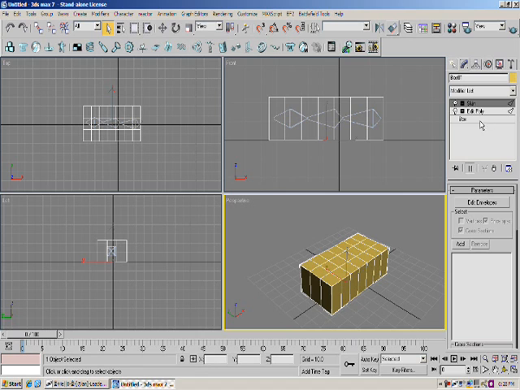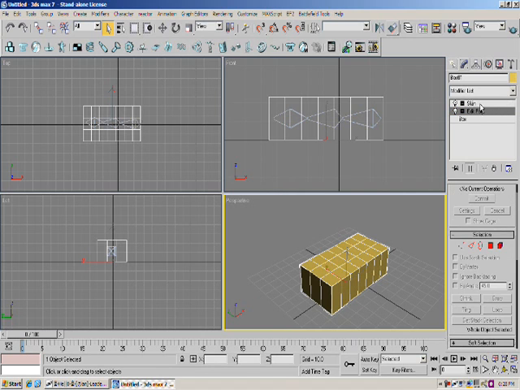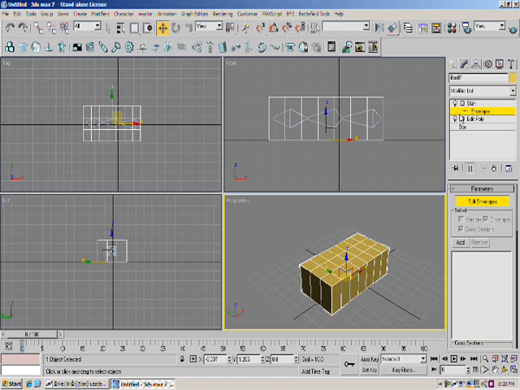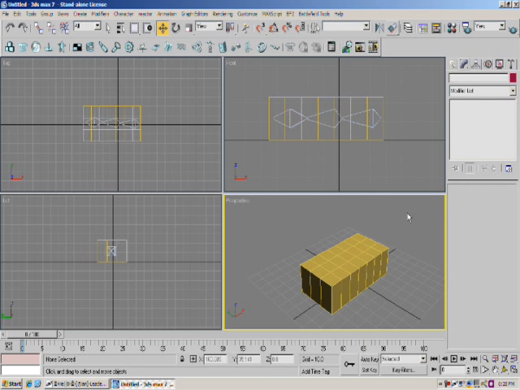Now we have our mesh selected. Just make sure you don't have edit poly selected. So you're going to select edit envelopes.